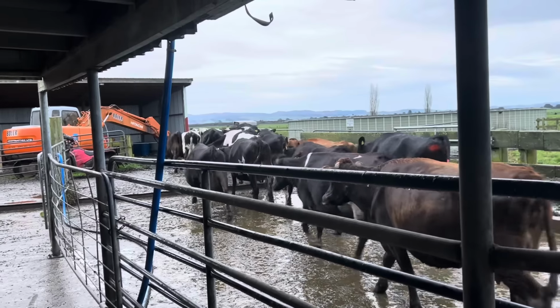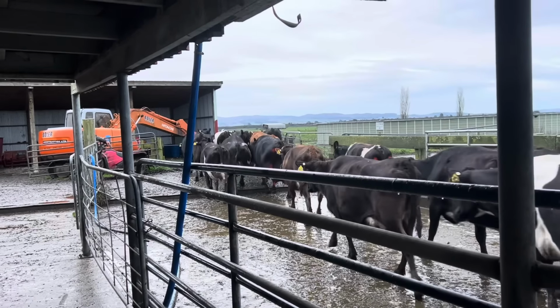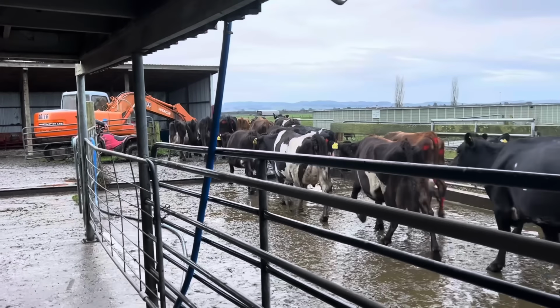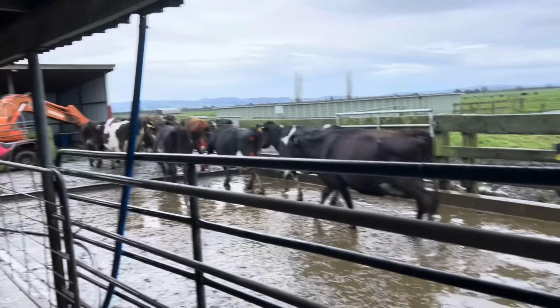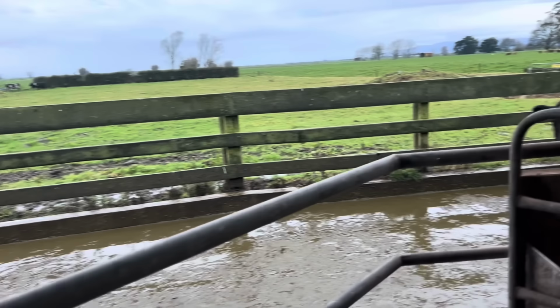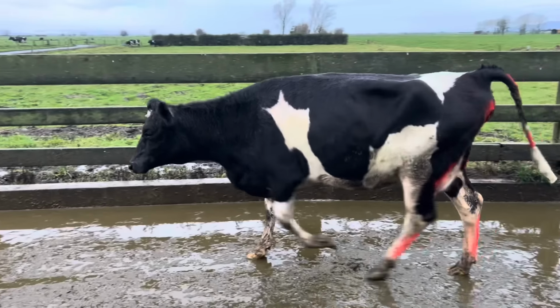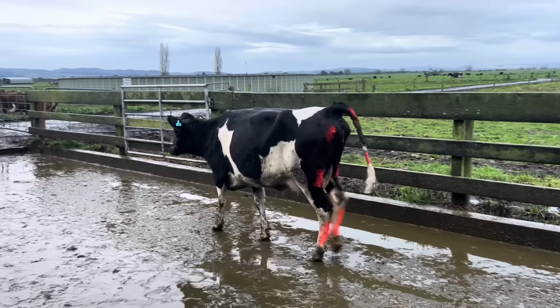They're nice, looking good. See, there's a few girls with red butts. That's the ones that are under treatment. Oh, all of them have been treated. Everyone has done their treatment they needed, except for 267. We'll be keeping an eye on you, Dale. We just think she's got an infection internally. So we'll keep an eye on her.